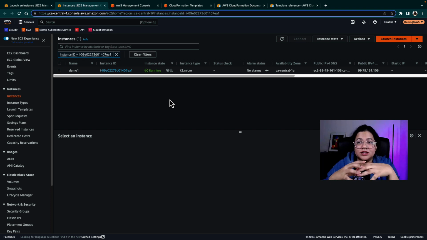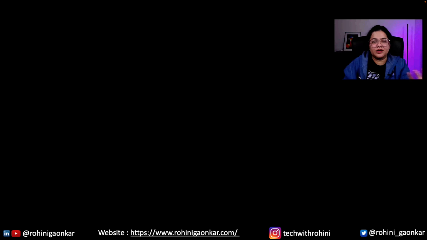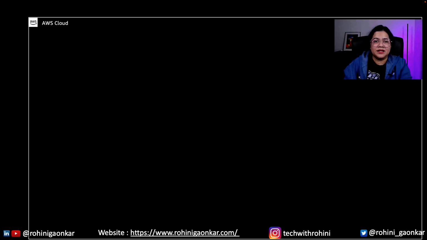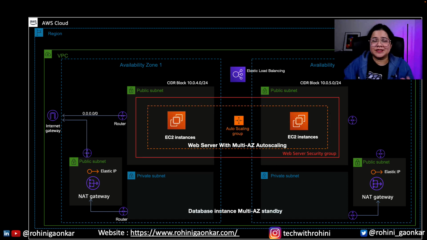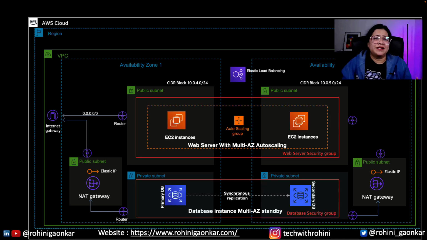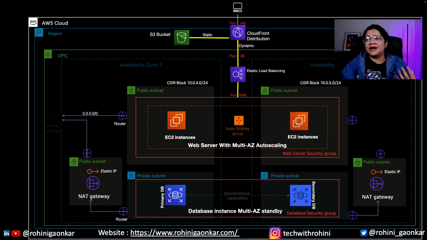Now, in the real world, it actually multiplies into hundreds and thousands of different instances as well. So how do people actually create this infrastructure? How can I make it more repeatable? Because in the real world, your architectures are also not easy. They could be complex architectures with lots and lots of different resources that need to talk to each other, need to be configured so that your entire application can actually work.